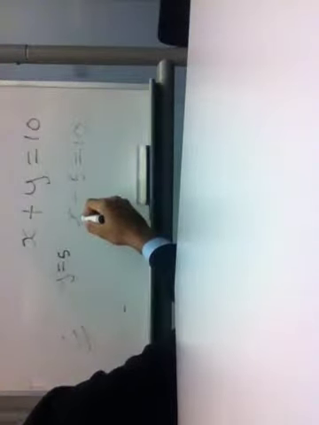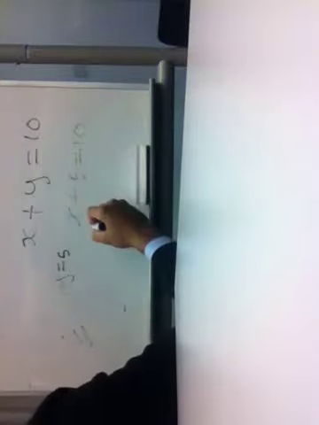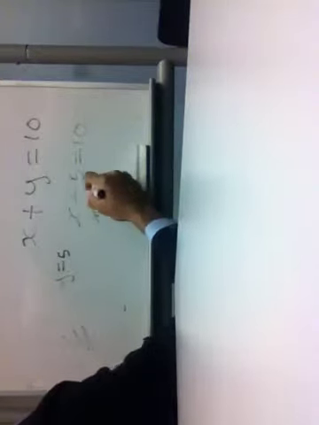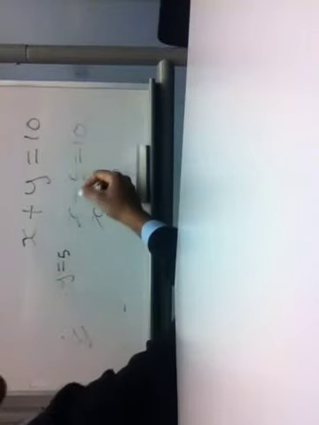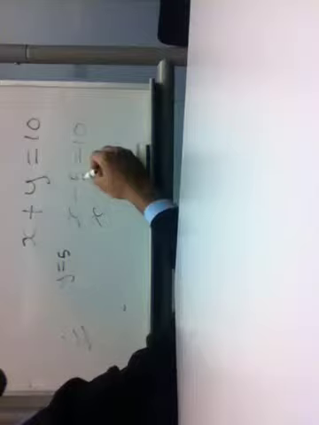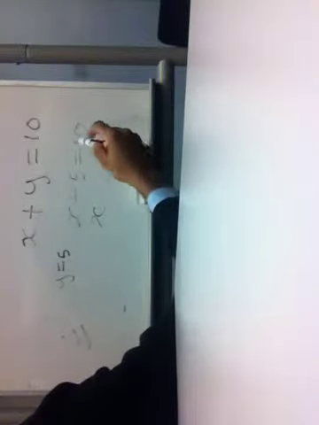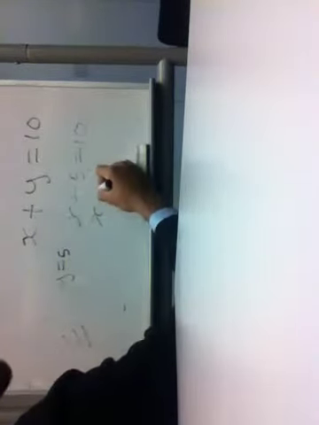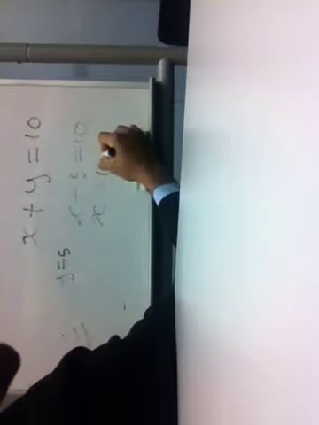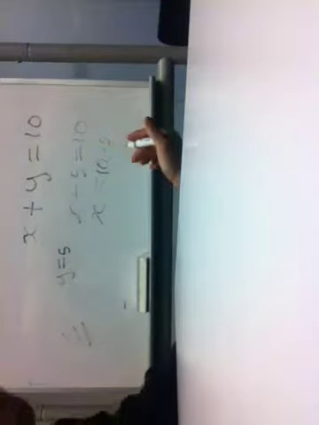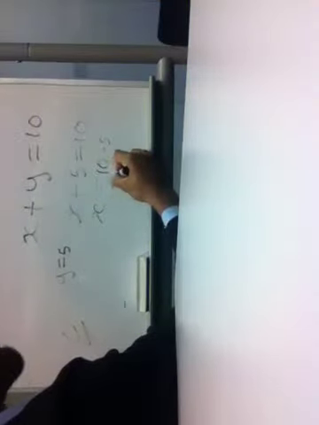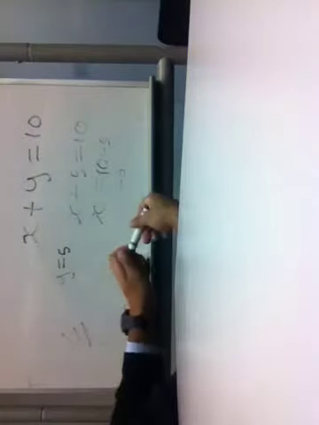Now, just to have x on the left side, we're going to take 5 over here. When you take it to the other side of the equation, you have to subtract it. The sign becomes opposite. So if it's positive 5 over here, when you take it to the other side of the equation, it becomes negative 5. So x equals 10 minus 5. If you solve it further, 10 minus 5 is 5. So in this instance, we were able to find the value of x, which happens to be 5.